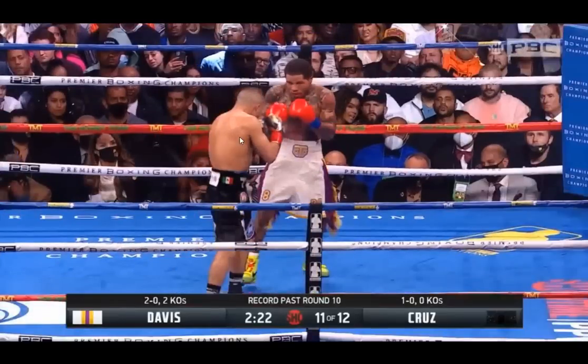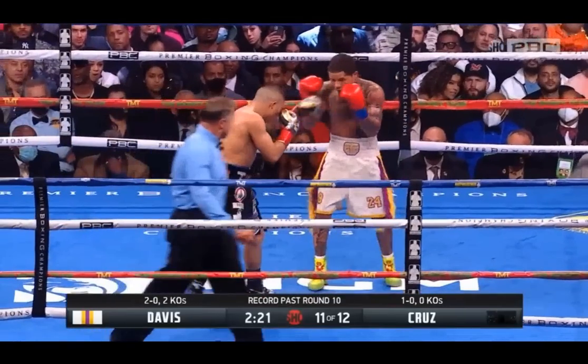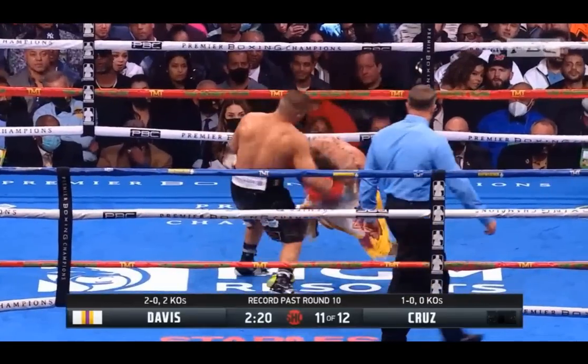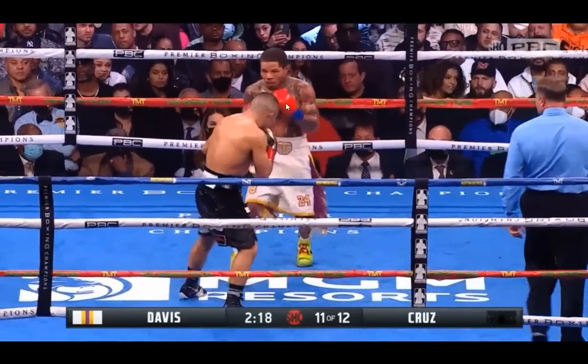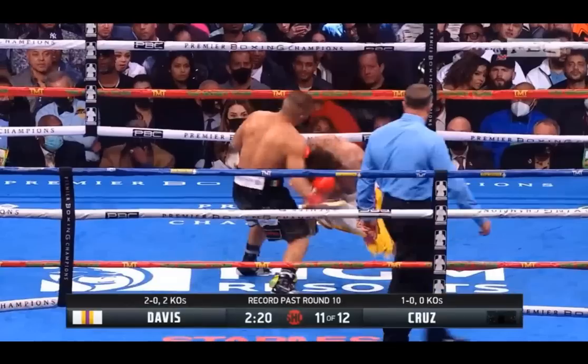Now here's Cruz being stalked by Davis, right? And Davis is coming forward, trying to get his weight to the front foot. And now, again, he gets him as he's coming forward. Davis is trying to come forward and bring his weight to the front foot. Look at what happens to him, right? Getting his weight to the front foot, boom, jumps on his line. And now Davis has to continue bringing his weight forward because he doesn't transfer his weight to the back foot. He doesn't ever get his back heel down. He always keeps his weight on the ball of the back foot, almost always, in a front foot footwork structure so he can be the fastest and the strongest.